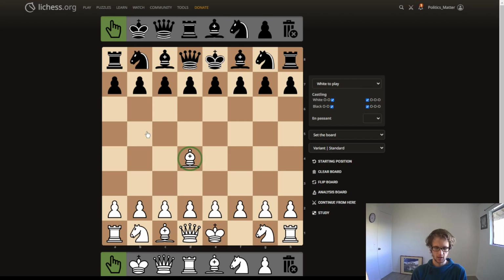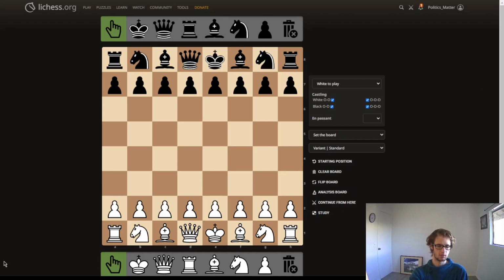Okay, so we're talking about activity, and we have our principle that we've already talked about. If we can, we want to go forward and we want to create threats. And we have this idea that value and square control are the same thing. So I have another example, and I want to talk about activity. Actually, before we do that, let's do this example. So yeah, let's talk about activity a little bit. Activity is, like I said, the most important thing in chess, but we define it relative to our opponent's activity.